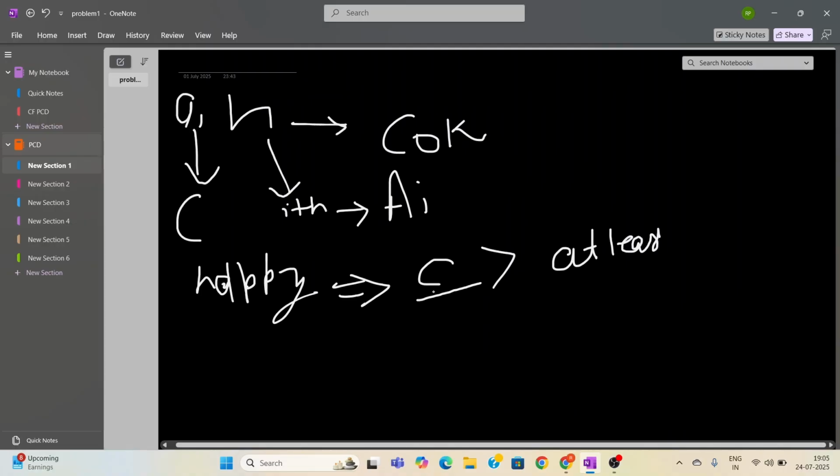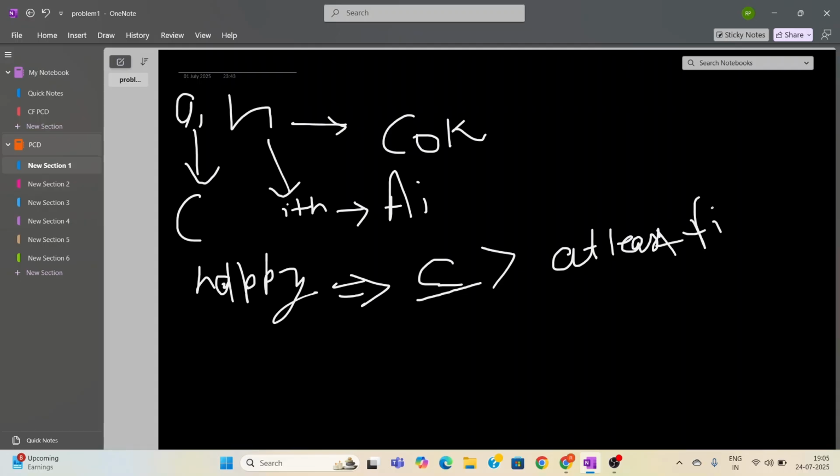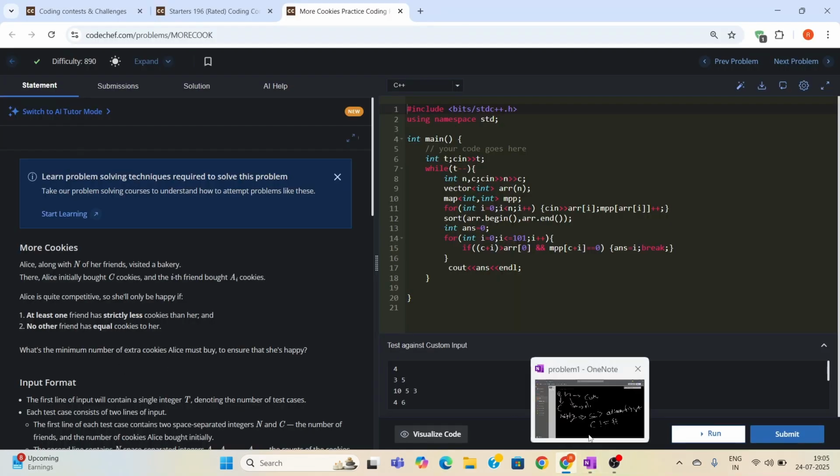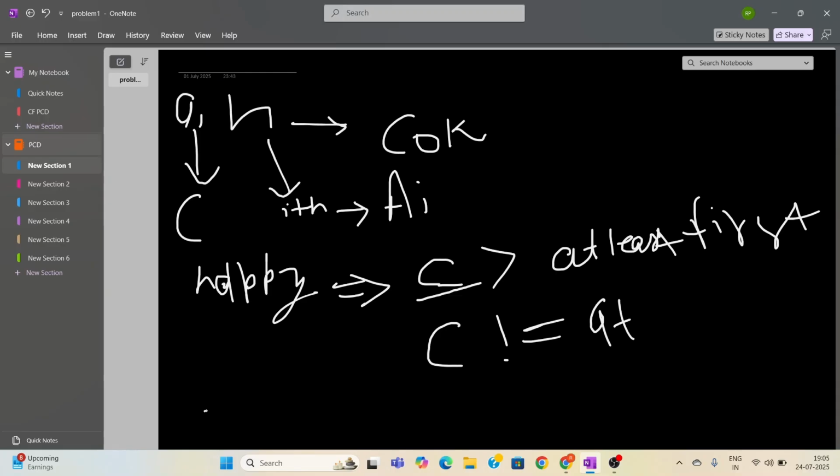Let's say Alice has a total of three cookies, then Alice will only be happy if there is at least one friend that has fewer cookies than Alice, and the total cookies Alice has is not equal to any cookies of her friends. So you need to find the minimum number of operations to make Alice happy.